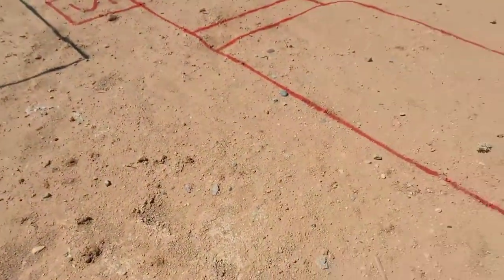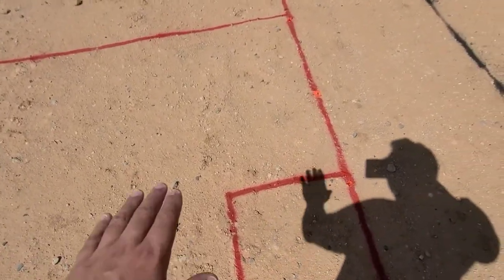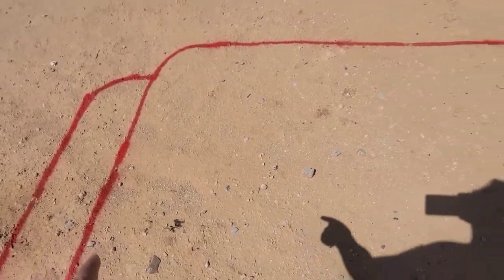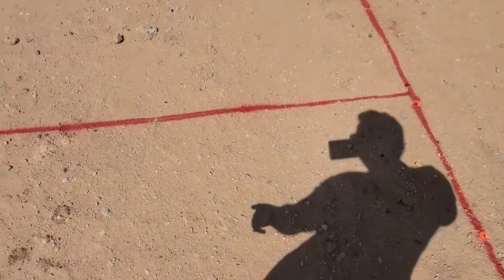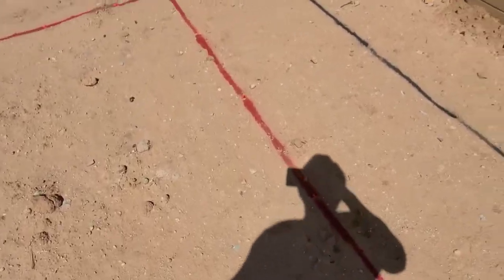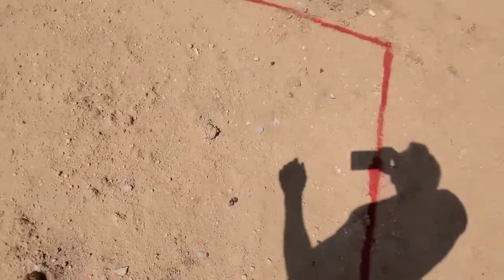Again you've got the steps, concrete decking here, and then right over here they call this a Baja shelf. It's going to be a shallow little shelf, and as you can see there's going to be a small step right here. They're going to put a little hole right here so you can stick an umbrella and hang out. And then right down here will be where the basketball hoop anchor is going to go.